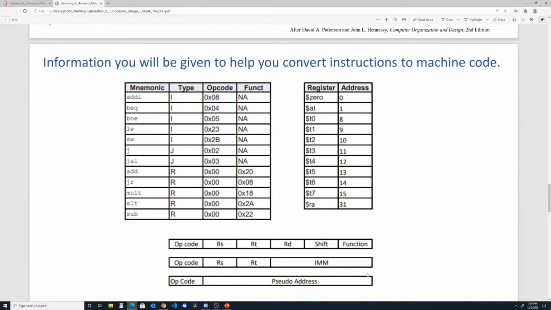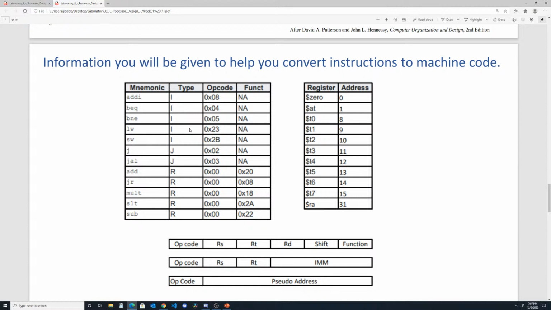Because we're wanting to do immediate instructions, let's look at what this opcode needs to be. This opcode is typically 6 bits, right? And it is 08, right? So that's our opcode. We're going to start with hex 08 right here, and then we want our RS, our RT, and then we're going to want that immediate value there.